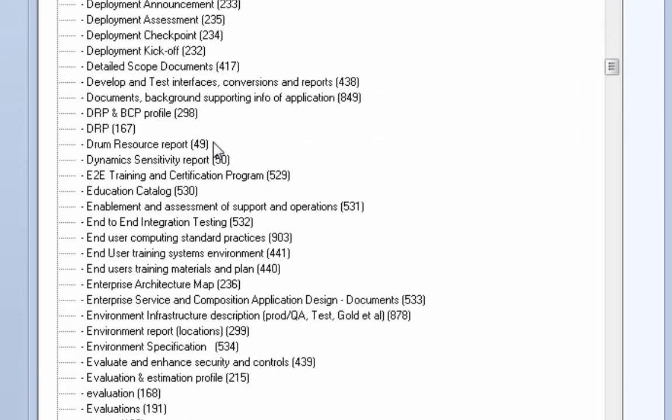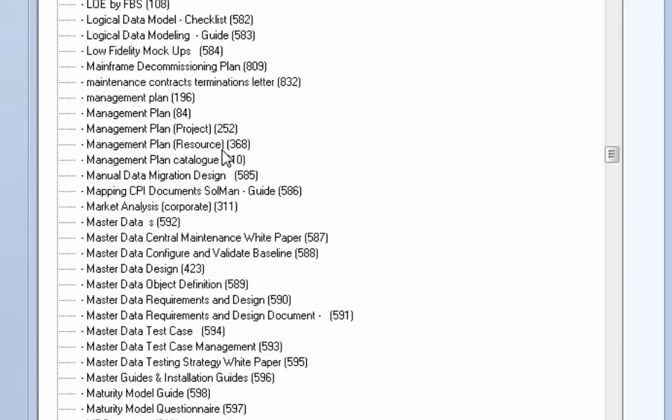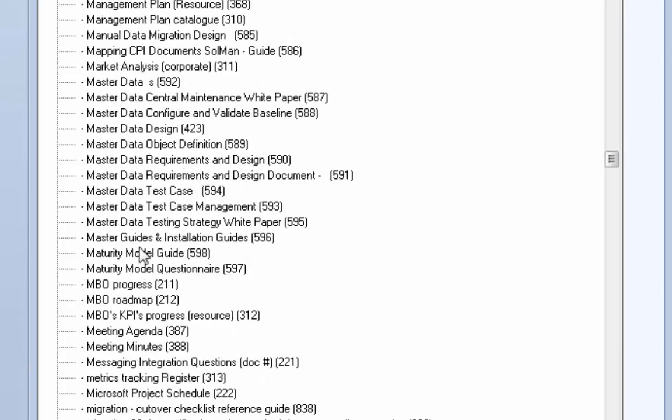If we scroll down, we can pick up some of the ones that are associated with master data management. These are coming from within the Agile and SAP frameworks out there. So it ties in, as we've mentioned, some of the documentation, some of the industry practices out there, as well as some of the commercial products that we have within it.